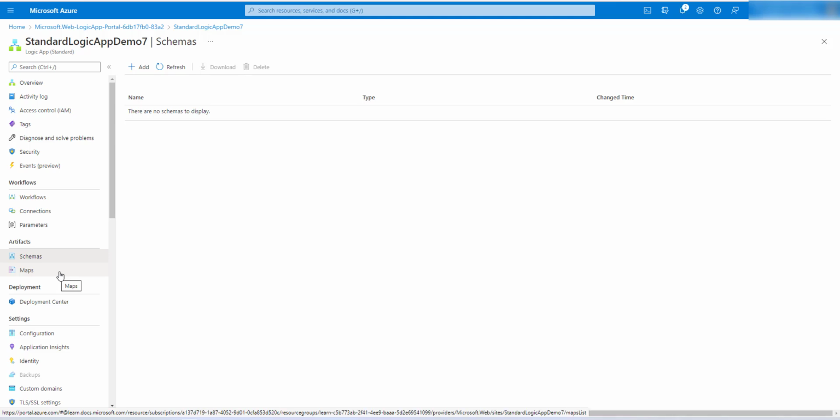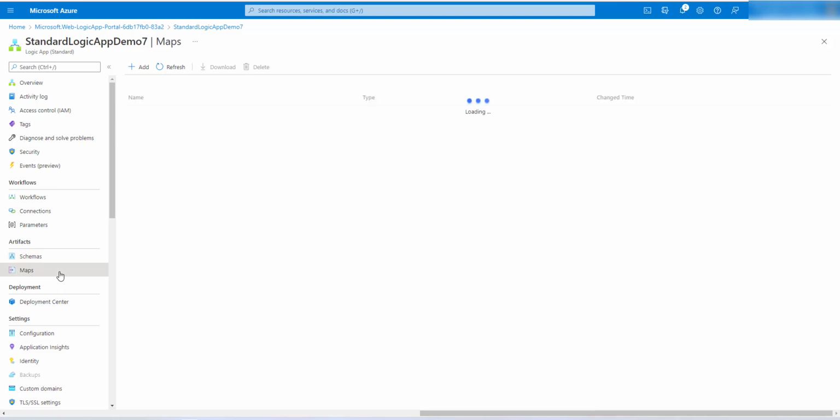Schemas and maps are added as part of this standard logic app, so we don't have to use an integration account to add the schemas and maps. In a standard logic app, we don't have to add the integration account directly. We can add our schema and our maps, and we can use those components in our workflows.